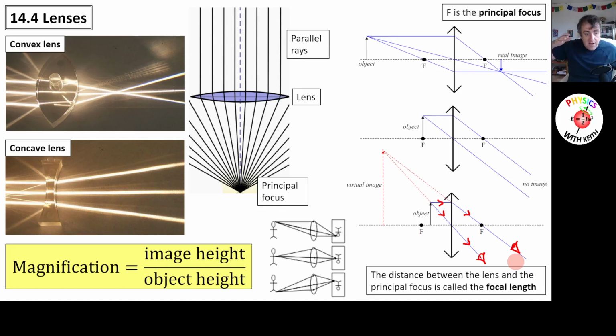Well, the rays are diverging, but that means they're diverging from a point, just like the rays here at the top were diverging from a point. The difference is, in the first example, that point is where the light actually does pass through it, so it's a real image. In this last case here, the point is all the way back here. Just like we did with the mirror, if we project those lines back, we find the point from which the rays appear to diverge. But the light didn't actually pass through that point. So this is a virtual image.